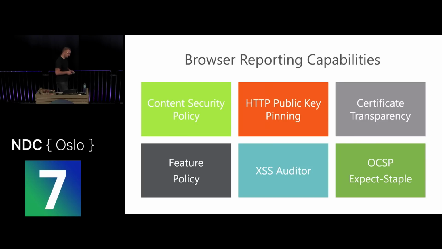Feature policy kind of hooks in a little bit to the geolocation stuff I was talking about before. There are so many powerful features in the browser now. You've got the geolocation API, camera, microphone. We can hook into USB devices on the client. There's all these kinds of super powerful things that the browser can do. Now with feature policy, you can enable or disable those features on your site. If you go to my website, in my feature policy it says camera disabled. So there is no possible way that I can trigger or use that API on my site.